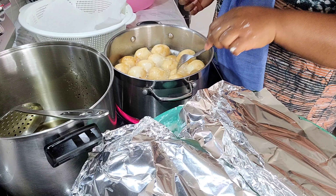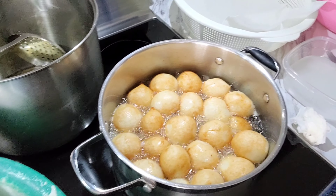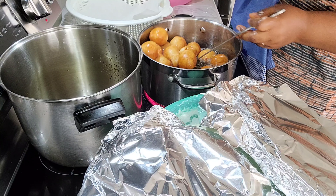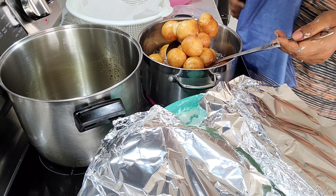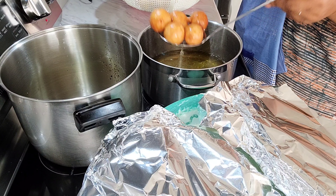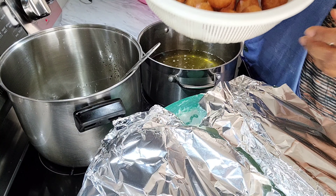After adding some mixture into the pot, it's important to cover your bowl of mixture just so it maintains that heat. The reason I keep stressing on not putting it near fire or in the oven to rise is because it kills the yeast, and once it kills the yeast, your puff puff will come out really chewy. Don't try to hurry up the process — be patient and let it rise on its own. Look at that puff puff right there! I have been frying puff puff since I was about 10 years old — anybody that knows me will testify to that. This is the real deal right here.